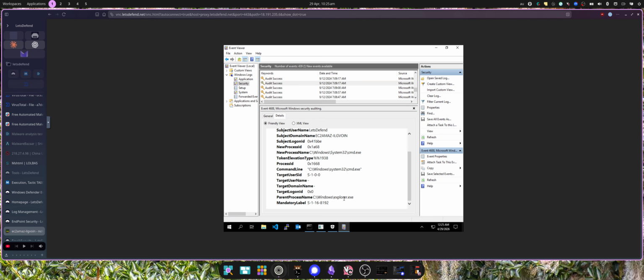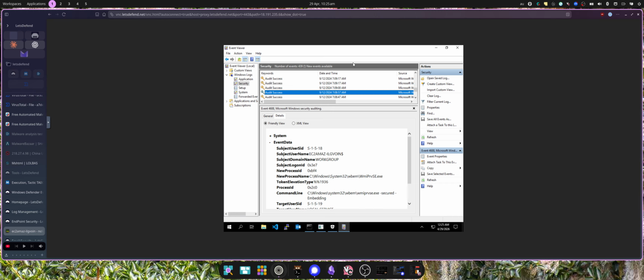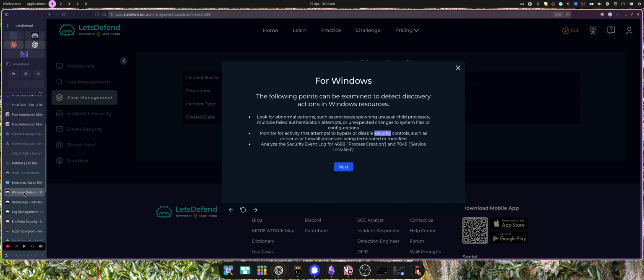So it looks like the attacker has logged in via remote desktop, spawned command prompt, and ran the commands manually. But I'm not sure what else. I mean, we've already saw the alert. We've already saw the calc process created because of the command. I'm not sure what else they want us to find.